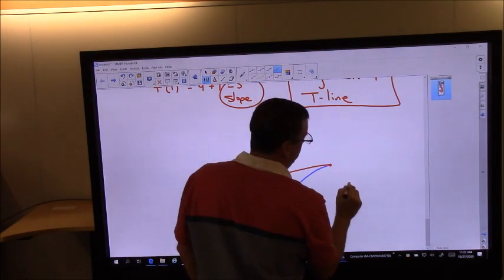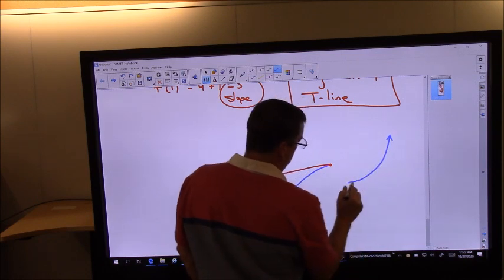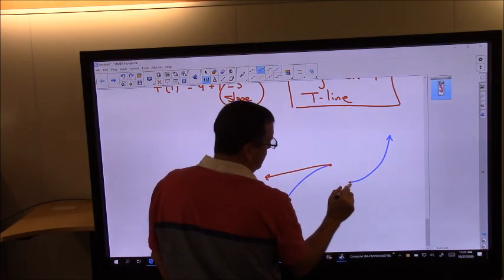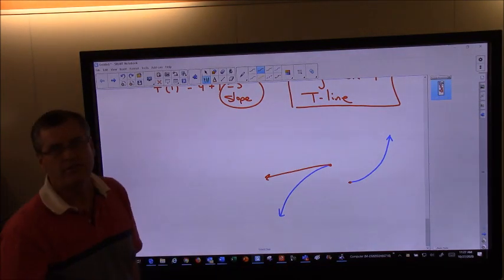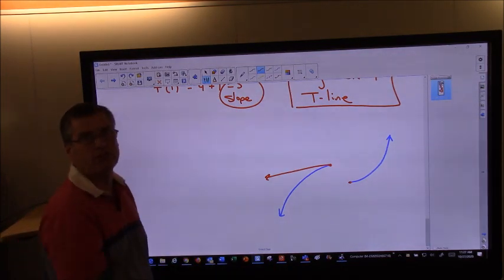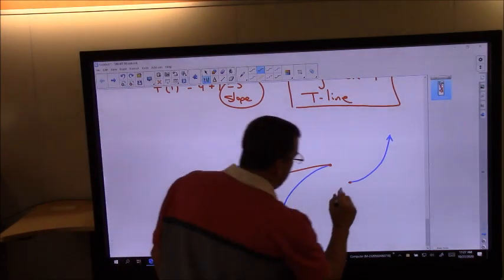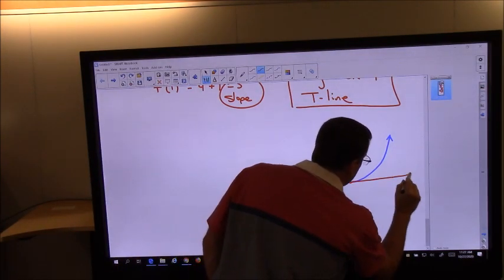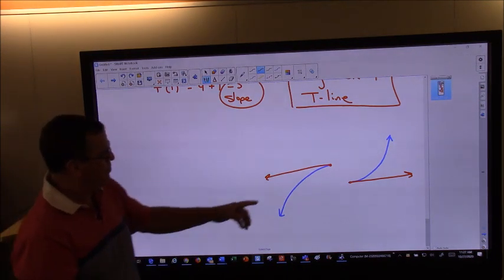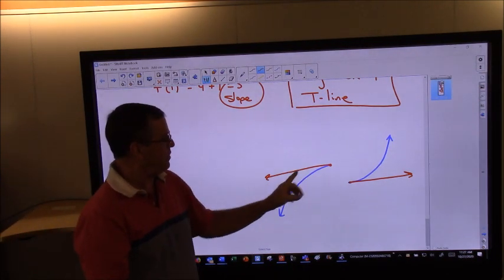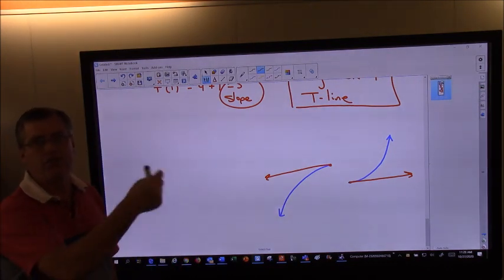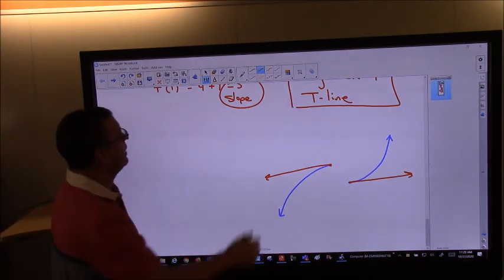What if I had a curve that looked like this, and I want to know what the tangent line looks like pretty close to that end point? Really close. Okay? The limit as that point gets closer. And so I draw a tangent line like this. Well, now, what if those two things were connected? These are both tangent lines, right? Think of x to the third power. What does that look like?